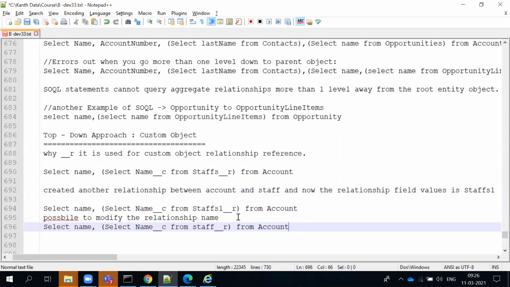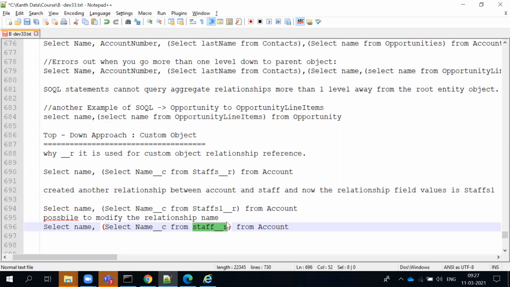So I could query this way. Staffs one, I changed to something else, and again I moved to this. But you should not have the same name as what already exists. Staffs underscore already existed, so that's the reason it automatically renamed to one. If I want to take off this S, it is not required, or this one, take it off. Okay, staff is still fine. However, we wanted the relationship name to be unique. So with that, you can go and query the child records.